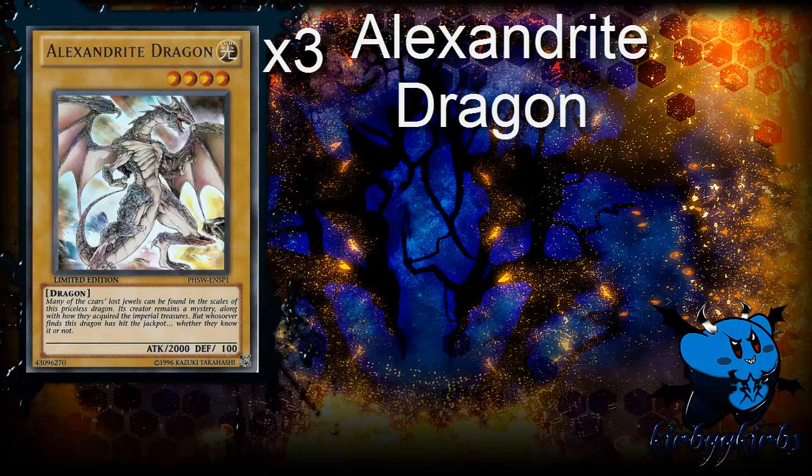But the reason why we're running Alexandric Dragon is because he's a light, he's a level 4, and he's a 2000 beater. You can get an easy 2000 beater for free. Yes, for free. Free. So, we're running it for that reason. I'll tell you why Alexandric Dragon is also very important.